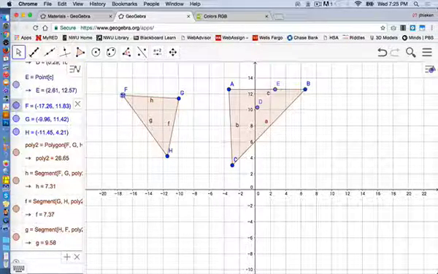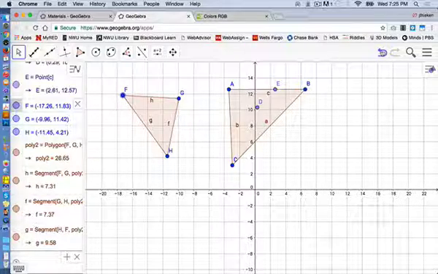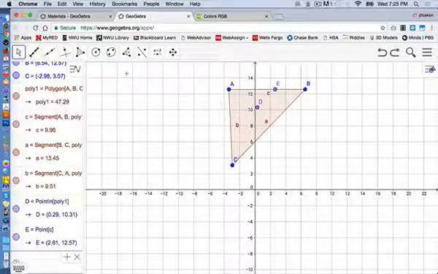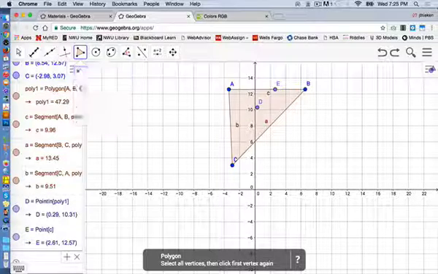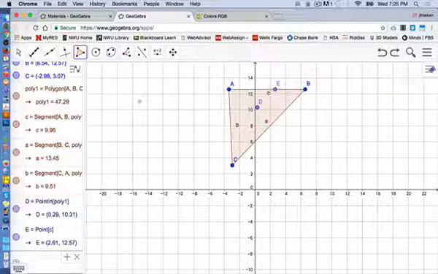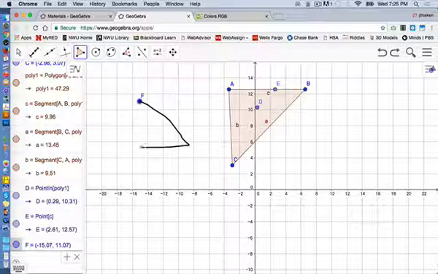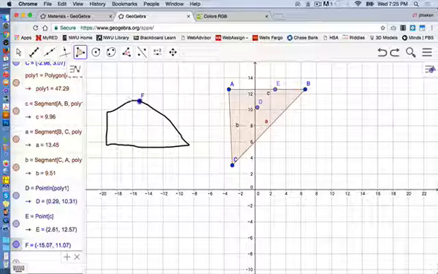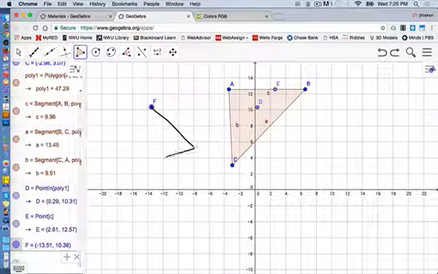I hadn't noticed this until Nathan just did that, but let's do this. When I do my polygon, you have two choices. I can click the 3 points to make the triangle, or however many you need. Or it looks like if I click and hold, I can draw whatever I feel like and see if it recognizes it.